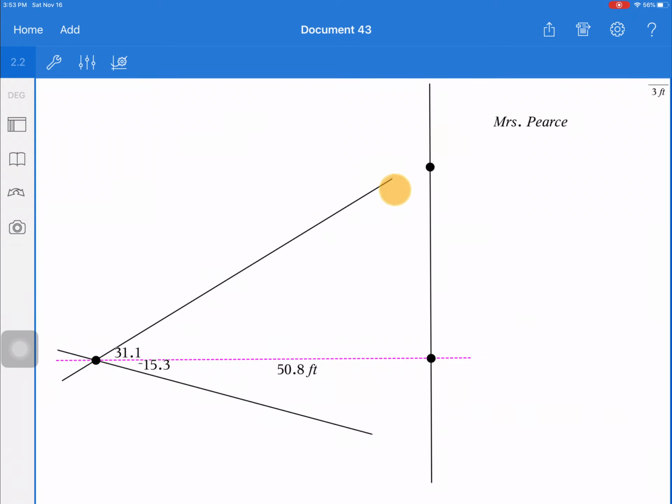And then I'm going to extend my angle of elevation outward if I can. Do the same thing on the bottom. And here's what I got. I have every measurement that I took out at the flagpole on my diagram. So I'm ready to calculate the height of the flagpole. Now the height of the flagpole is basically where my angle of elevation intersects my flagpole and my angle of depression intersects it. So if I want, I can add in the ground. That's where the bottom angle of depression and the flagpole intersect.